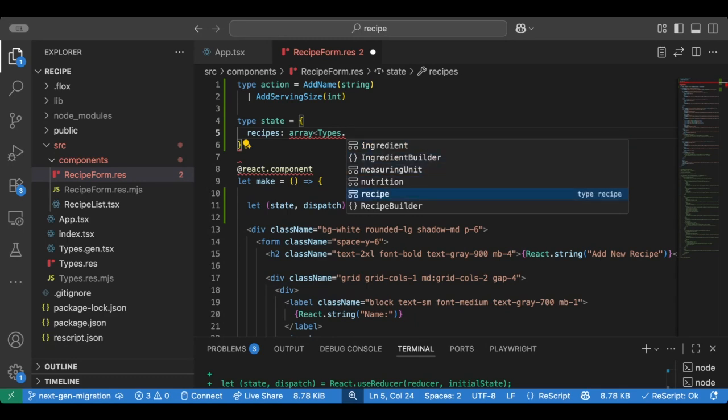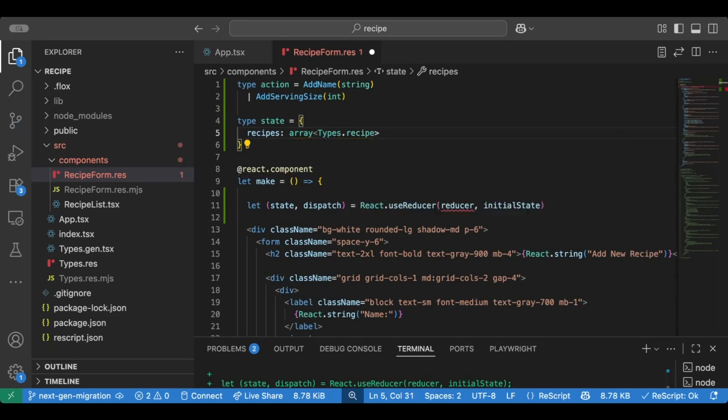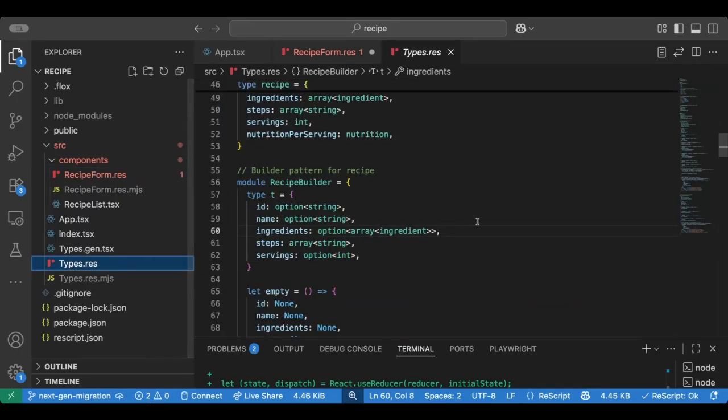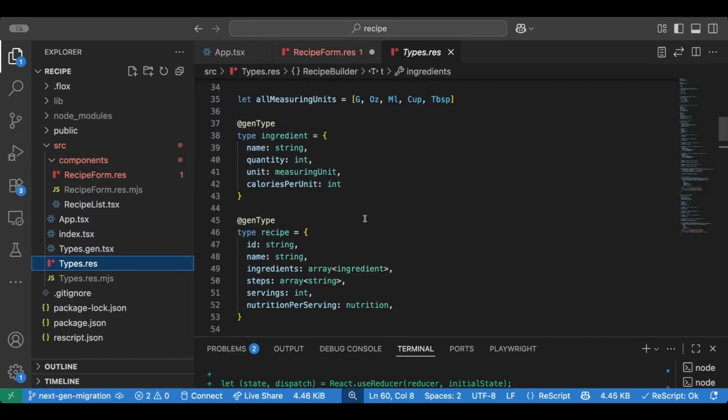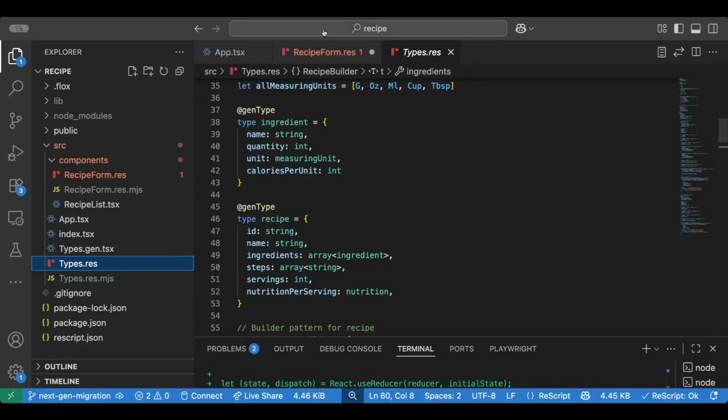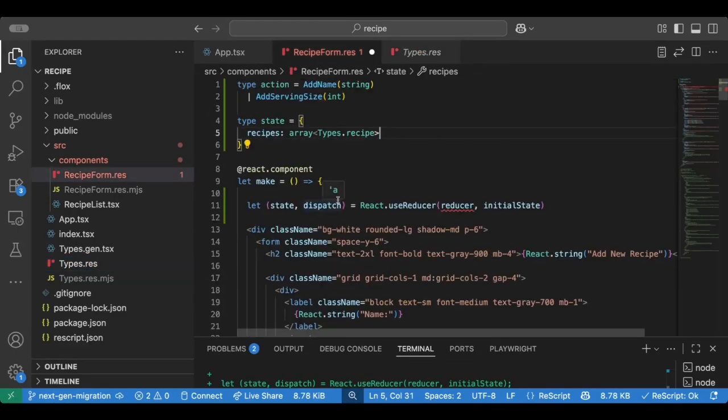Yeah, there we go. Because we're using the module syntax, we can just reference the types module in ReScript, and that's enough to access the various types that are defined in here. And so yeah, we want to represent an array of recipes.